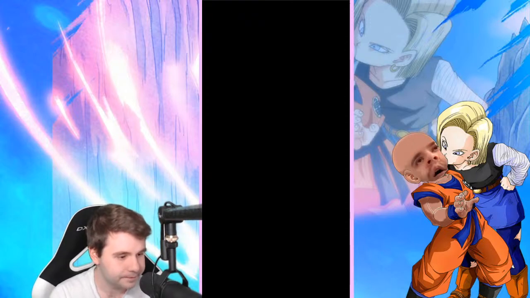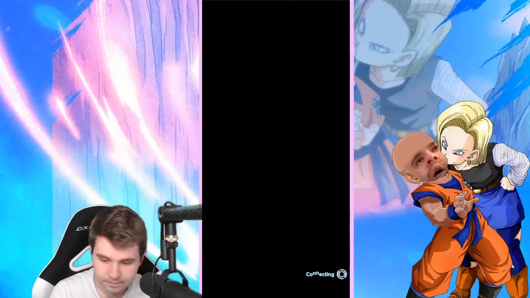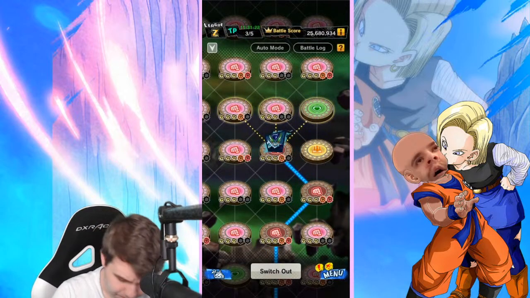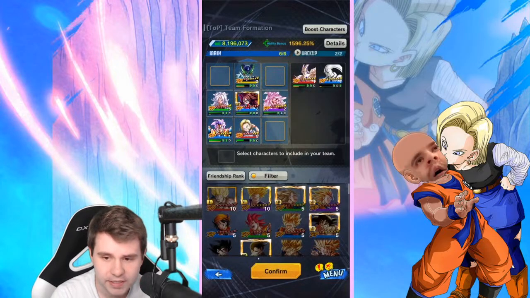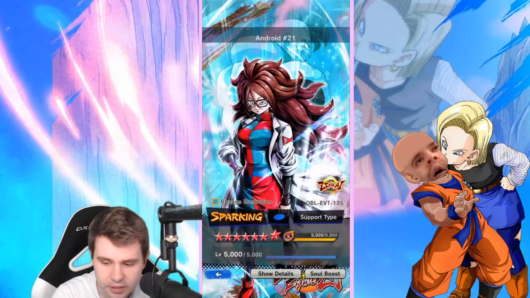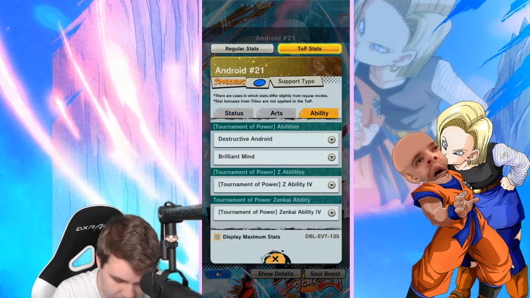All right. We're going to go to Tournament of Power. Perfect. All right, let's go to Tournament of Power now, real quick. Okay. Let's go to switch out just for a second so we can take a look at our kits. So, for example, if you're taking a look at what I have currently, I have Android 21 Zenkai 7 in here. So let's actually take a look at what she does, because knowing what she does makes a big difference.